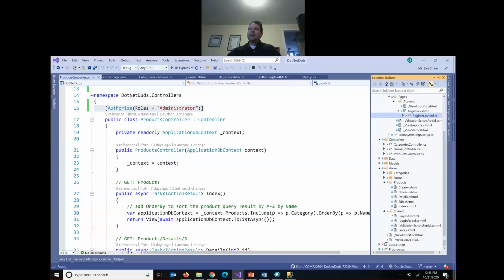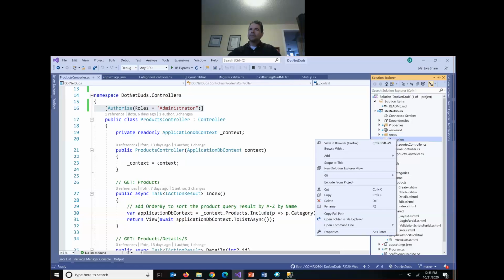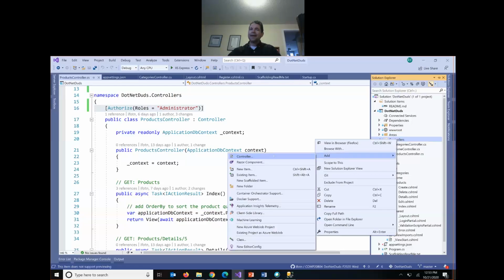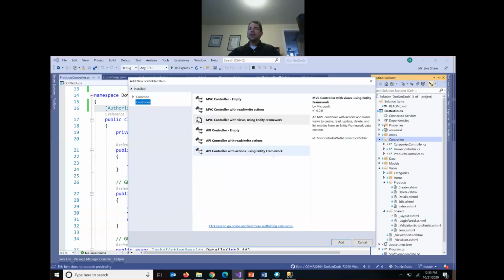So I'm going to create a new controller, and this area of the site is public. So I'm going to add a controller, and I'm not going to use scaffolding for this because we're going to have to customize all the methods in the controller. So I'm going to just pick an empty controller.